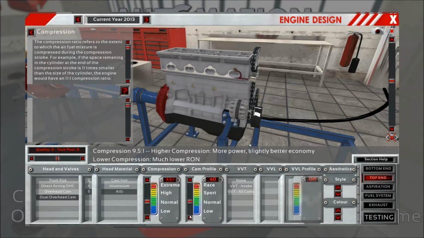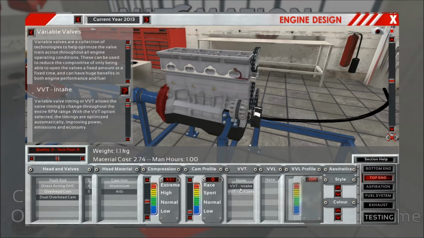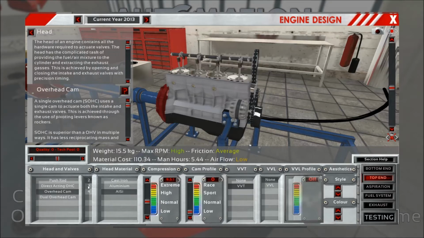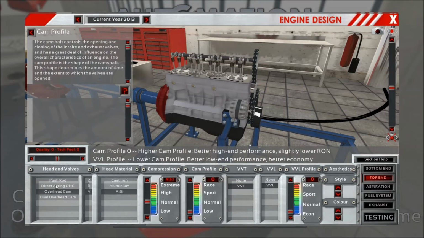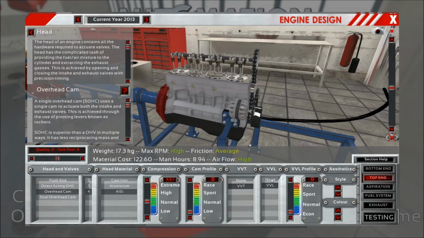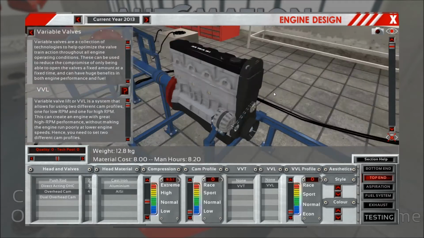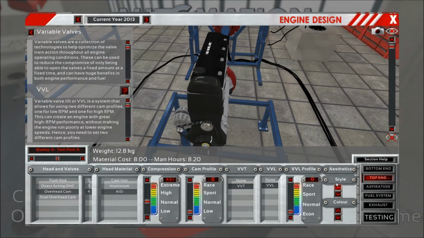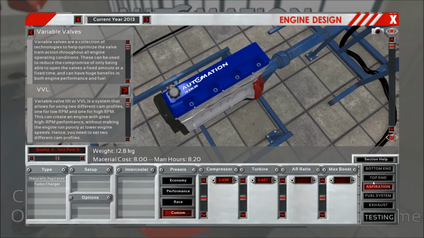We'll bring the compression down a little bit. We'll take the cam profile, kick it way down low, and put in variable valve timing, though I don't know if this stuff is actually working yet, or if I'm just using the wrong option. Okay, so we'll do that, because the dual overhead cam doesn't have this, which is kind of disappointing. And you can change the style of the engine top. There's not really a heck of a lot of choice in that one. 16 valve, make it a different color. I like blue, we'll make it blue.